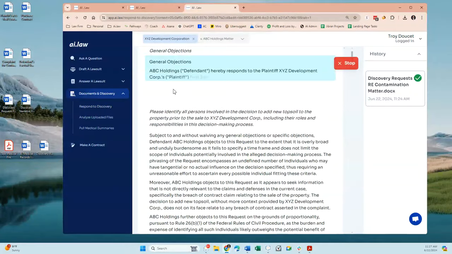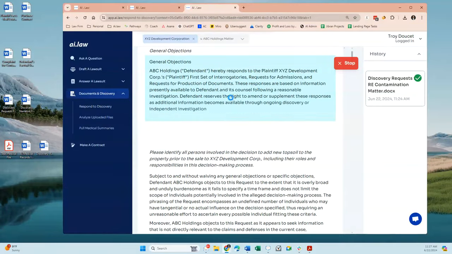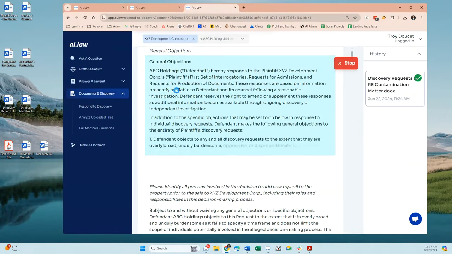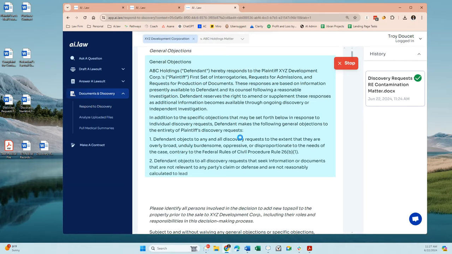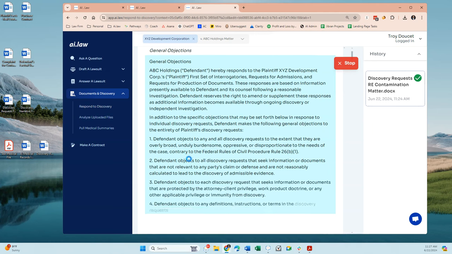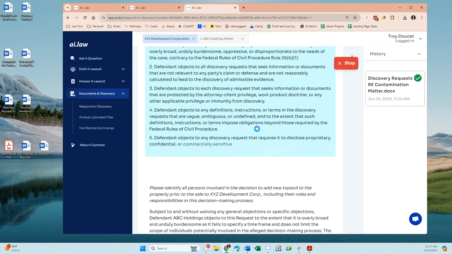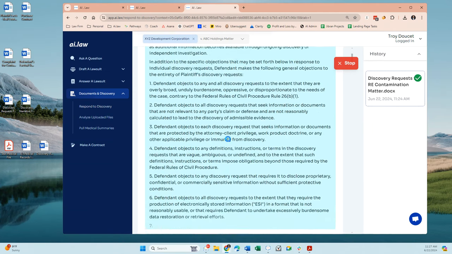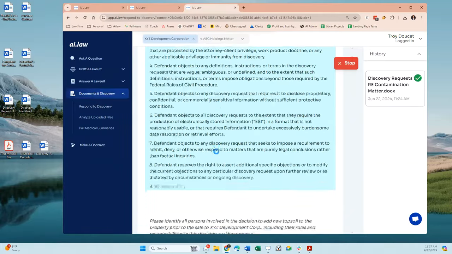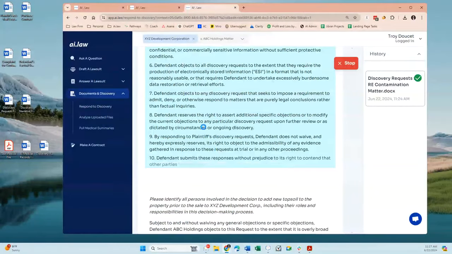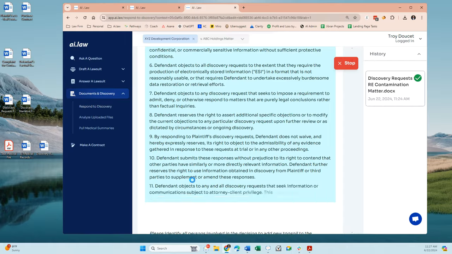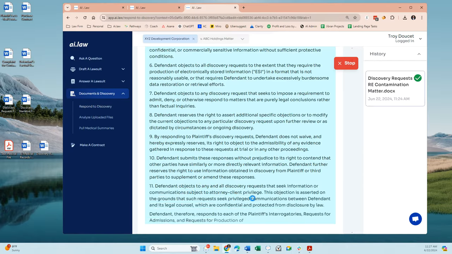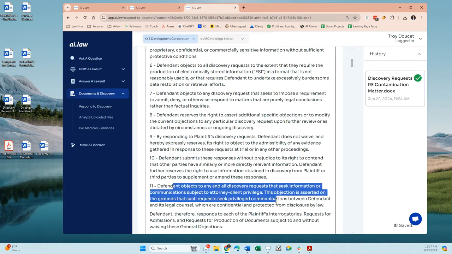What we're going to see now is it's going to include that. It's going to rewrite what we did; we didn't tell it to change any of the rest, and we're going to then have an additional section. If you wanted to change the whole thing out, you could do that. Whatever you desire, our AI will create that for you in real time. And here we go: attorney-client privilege, section 11, was added in.